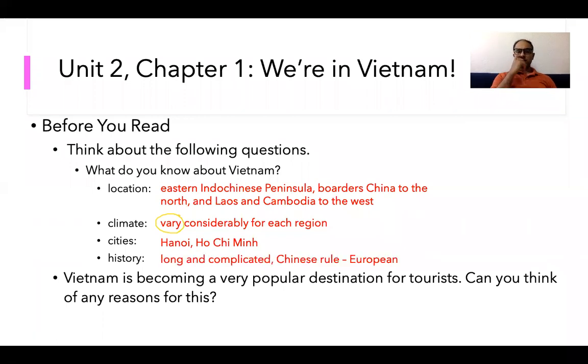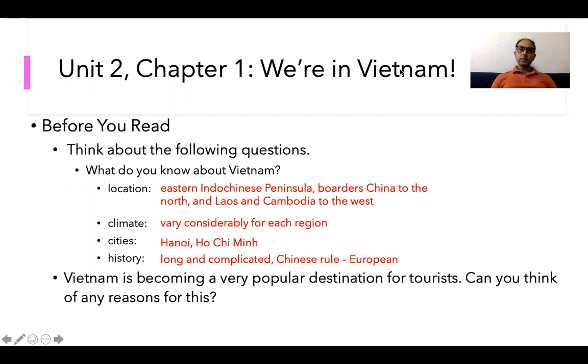History of Vietnam, it has a long and complicated history. If you want to see the detailed history of Vietnam, you can go to Wikipedia on the internet and look for the history there. Just to talk about it a little bit, Vietnam was ruled by the Chinese in the earlier days, and then later on, Europeans came and started ruling over there. And Russia, when it was called the Soviet Union, was controlling Vietnam. Then later on, Americans and Europeans divided it. So that was kind of the history of Vietnam, okay?